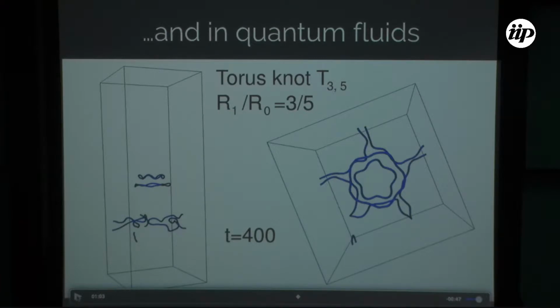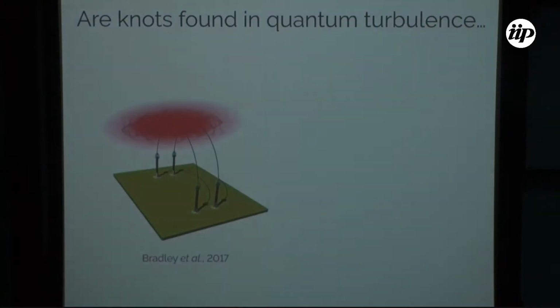Okay, and so the question motivated by these two extremes is, if we look at a tangle of quantized vortices in a typical experiment, say, do we find knots, or are these things too fragile? So this is a schematic of an experiment performed at Lancaster, where one of the wires moves back and forwards, sort of not quite analogous, but just think of me wafting backwards and forwards and generating a localized cloud of turbulence above my head. So in a similar way, this wire flapping backwards and forwards creates a localized tangle of quantized vortices. So these are experiments performed in superfluid helium-3, but for the purposes of what we're interested in today, it doesn't really matter. It's just a cloud of quantized vortices.